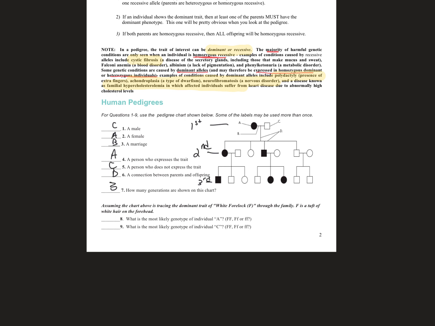I also see that more females than males have it, so it's not X-linked. So it's likely autosomal, that means not X-linked, autosomal dominant inheritance, okay? So what's the most likely genotype of individual A? Well, if A were big A, big A, then all their children would have it. So this child and this male child could not have this if this were a dominant allele and the parent was homozygous dominant.